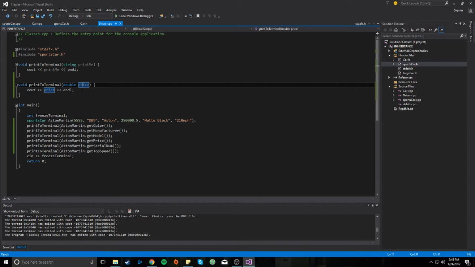I'm passing in right here. Let's talk about this function. I'm calling print to terminal on Aston Martin.getPrice. Now, it's really cool because get price is a car function, which was inherited by sports car. So I'm calling that get price, and I'm passing it into the print to terminal function.